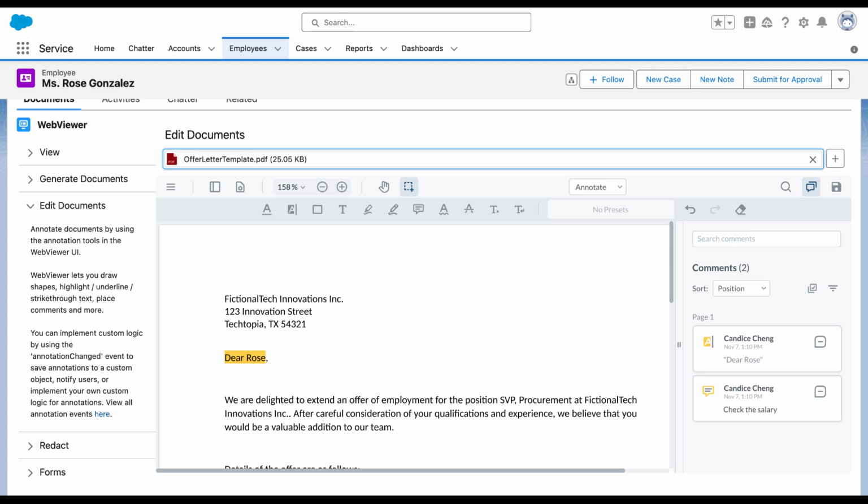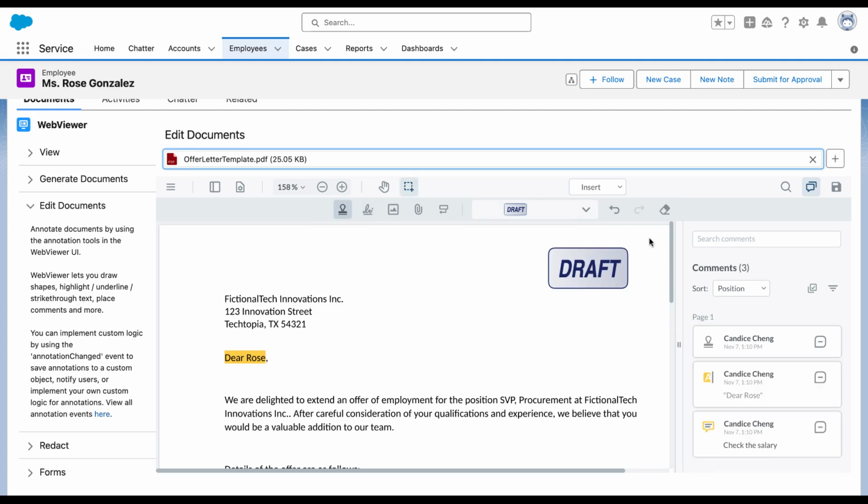In this case, we are creating a draft document to give an offer letter to a prospective employee. So let's insert a stamp to show that this document is a draft. Until the moment it's approved, it's going to still be a draft.